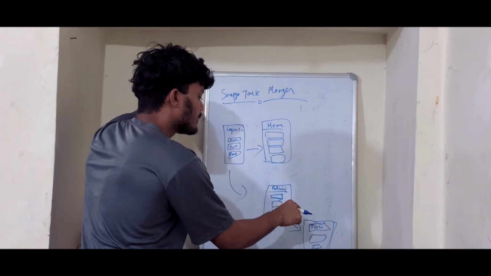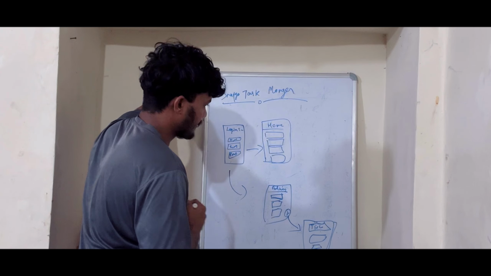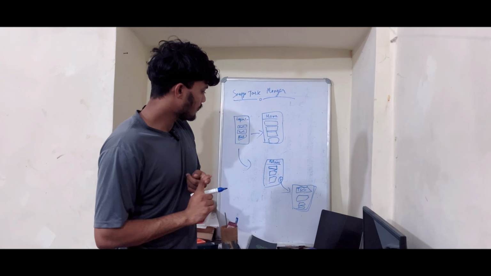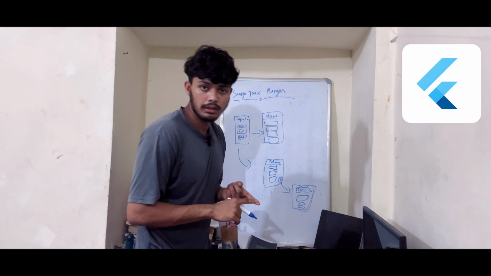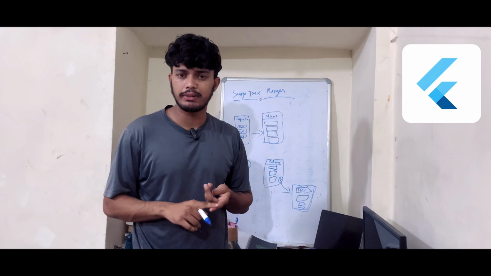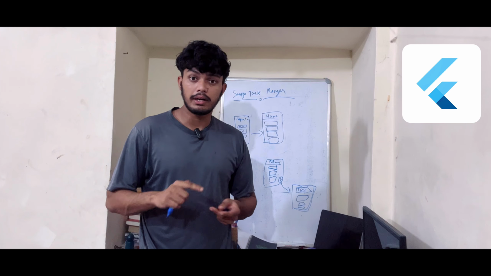And there will be one task add screen. So max there are 3 screens. And now let's talk about the tech stack that I'm going to use. So see, for front end I'm going to use Flutter. Flutter, you might be knowing, is a cross-platform development framework from Google, by which we can build mobile apps for Android and iOS.